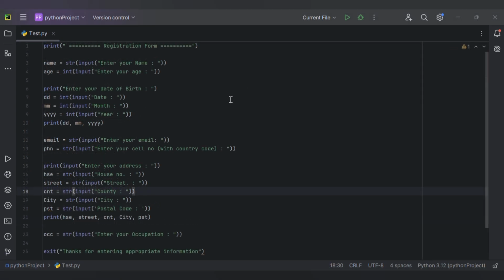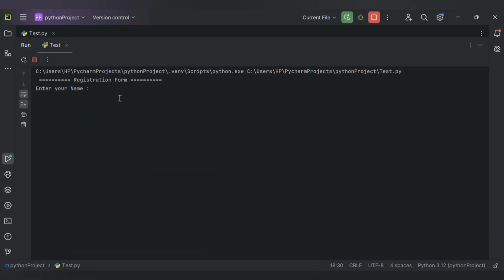Now that we've created a pretty basic form, we can actually use this to take our information from the user. We're actually going to run the code, and we'll fill out the form that we created here. So let's say we'll ask for our name, we'll ask for our age, and then we'll ask for date of birth. Here we have used a step deviation to do that. So we're going to enter our date of birth.